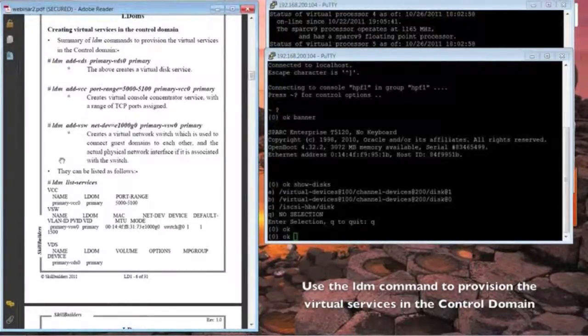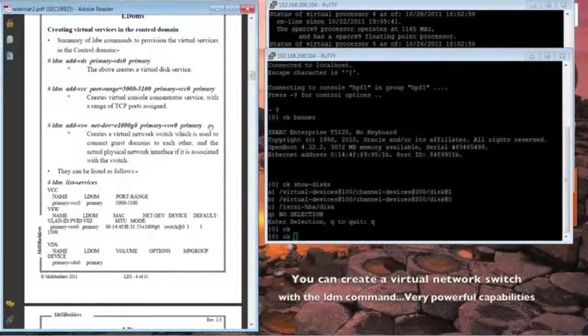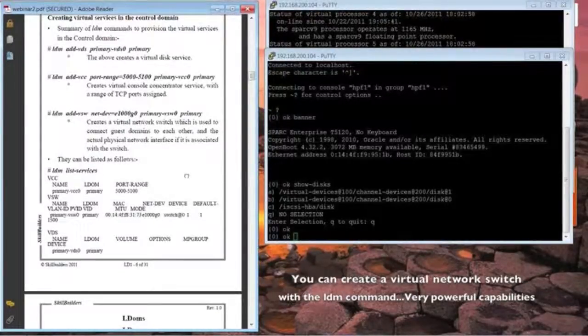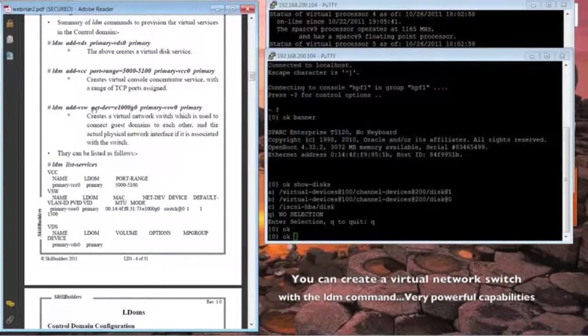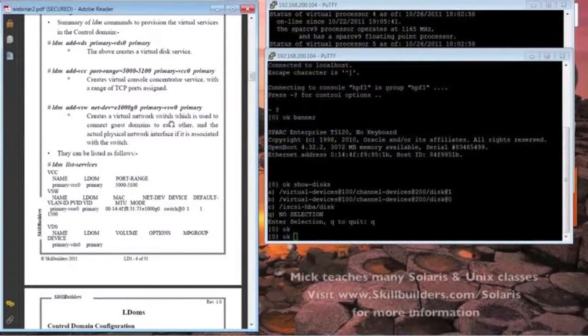Here I'm adding a virtual switch. So the logical domains software has some very powerful facilities. Okay. So I'm creating a virtual switch through which the logical domains can communicate within the physical machine, and which itself can also communicate with the outside world. And here I'm saying the actual physical port on the system that I want to be used for that virtual switch to talk to the outside world.